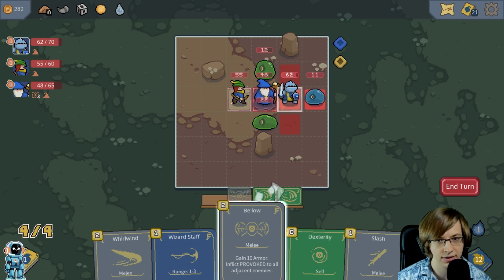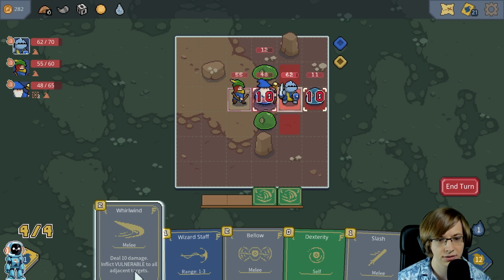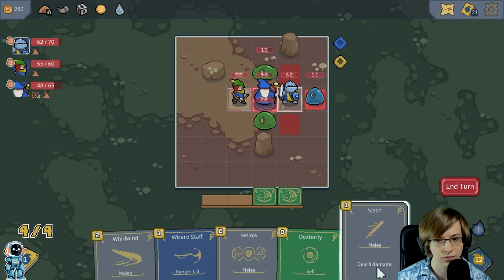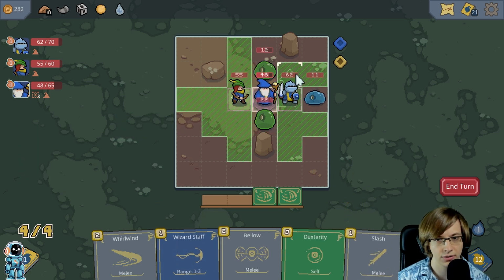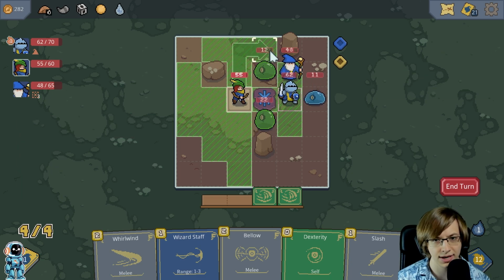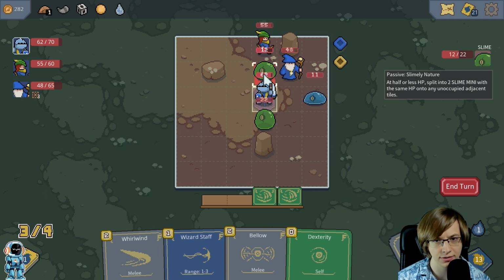Yeah, let's go ahead and provoke. No, it's all adjacent. Yeah, adjacent doesn't really mean much here. Okay, we're gonna move you right there. We're gonna move you right there. I don't know. You right there. Slash.